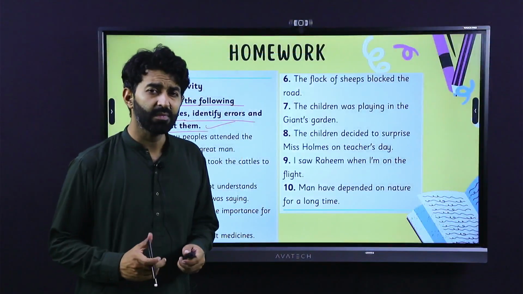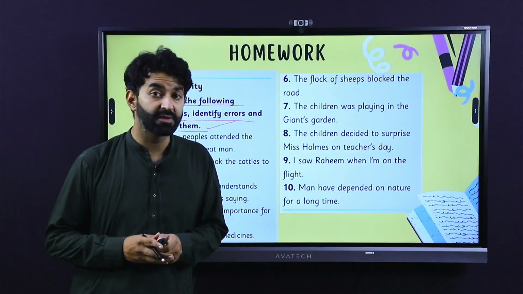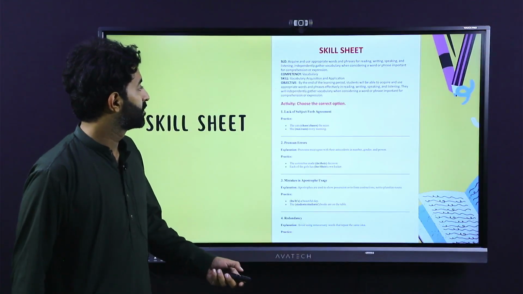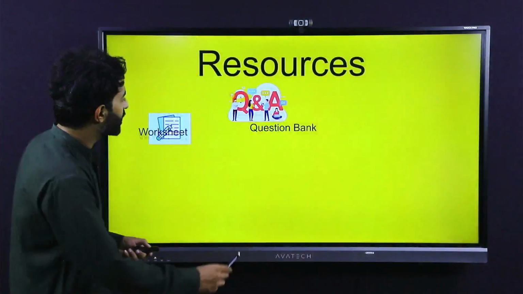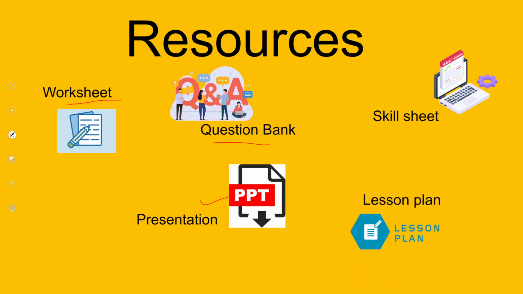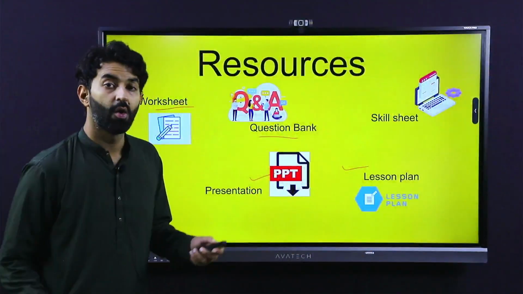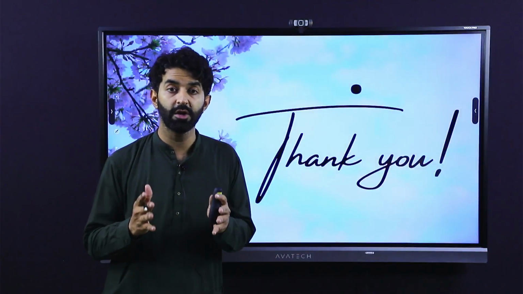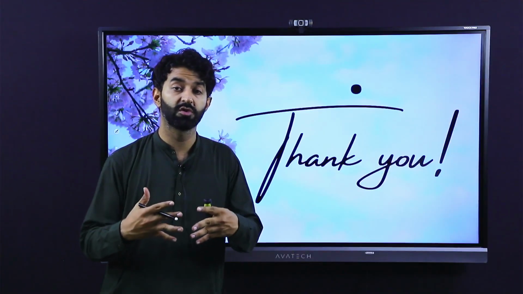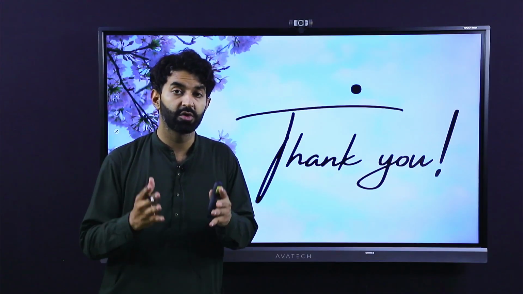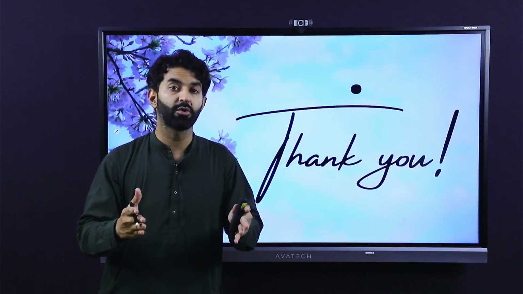Now, this serves our purpose for today's lesson, which was about identifying common mistakes, common errors in the English language. Now, all these resources, your question bank, your worksheet, skill sheet, this PowerPoint presentation, and finally the lesson plan of this whole students' learning outcome, are all attached in Chases Academy's YouTube video that you will watch on YouTube. You can go to the description and find these resources and download them, take a print and solve those so that you can put your knowledge and your concept learned into practice.